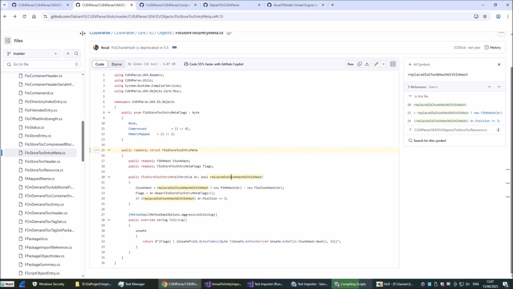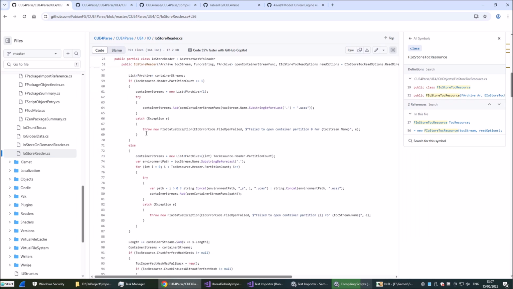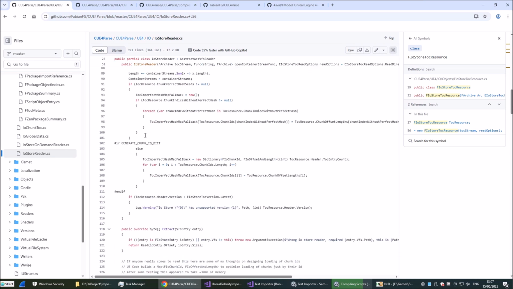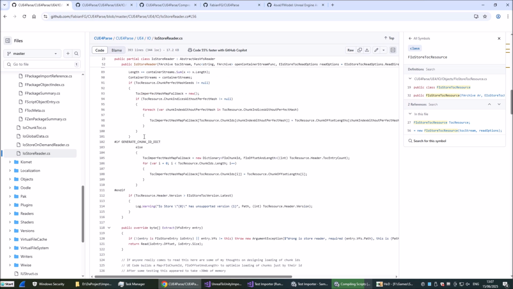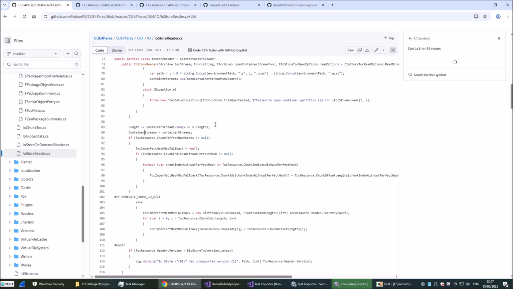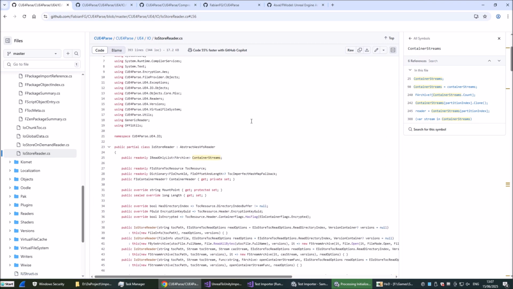In the meantime, I would like to know who actually reads this directory. What is container streams?